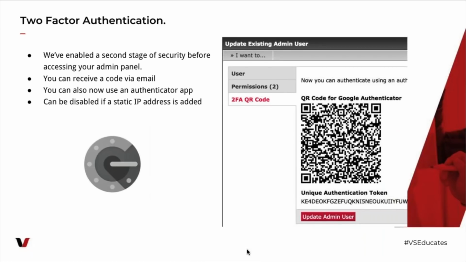So changes on our side. So two-factor authentication is the start of this. So this is in your admin. You should already be au fait with this. Essentially, now we've added QR codes. So when you go in to change your password, there's a new tab which is two-factor QR code. And then you can use this with a two-factor authentication app such as Google Authenticator.